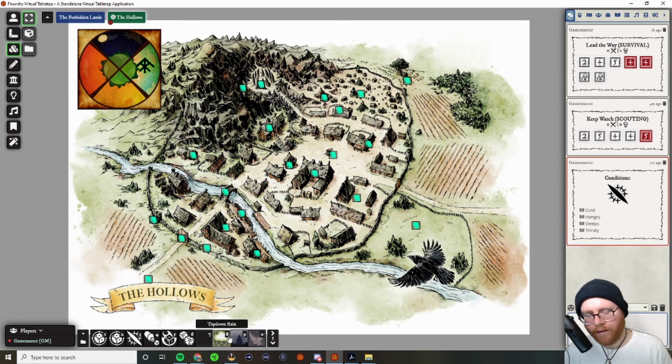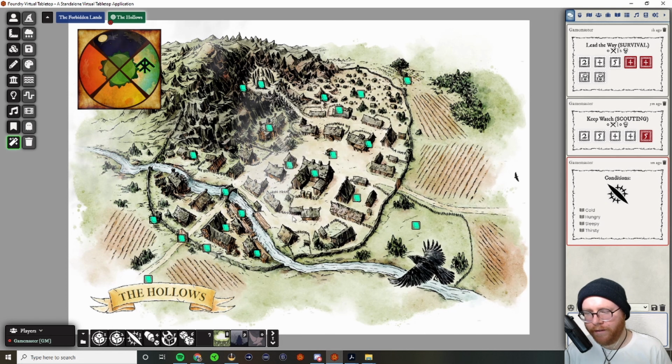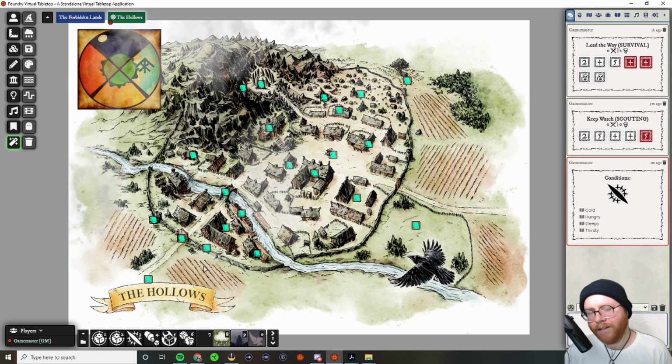And finally, these last three are weather effects made possible by the FXMaster module. Sometimes it seems like they don't work very well, but the ones that do work really nicely. Definitely recommend installing. Of course, you don't need to use the macro to get these weather effects going. You can also use the toolbar, which brings up a selector menu with all of the weather effects. I am a big fan of the rain, clouds, and crows, which give me the most perfect Forbidden Lands atmosphere.